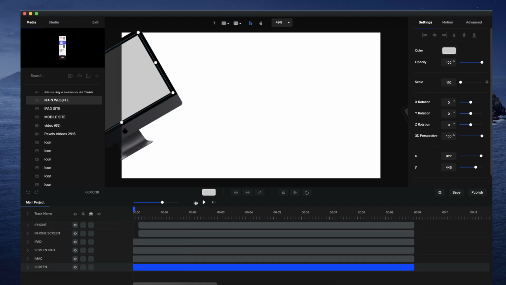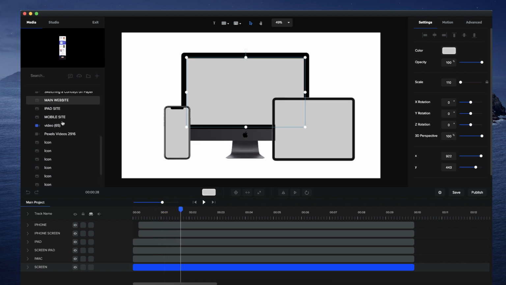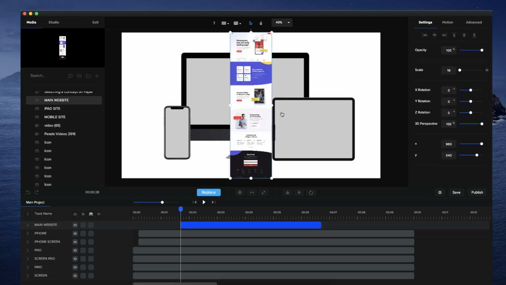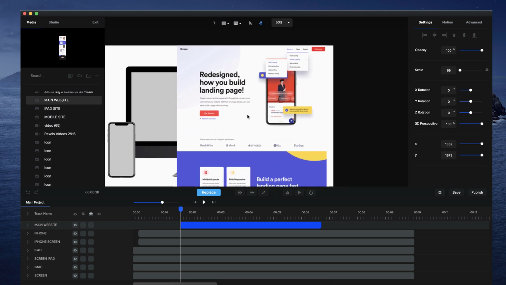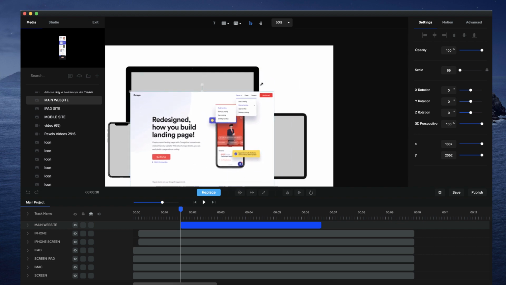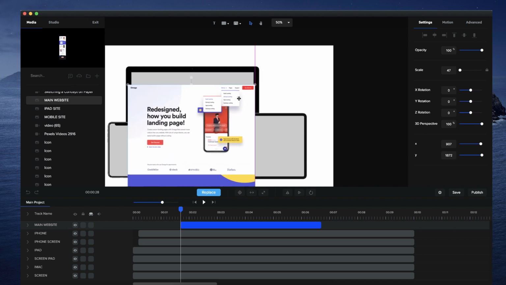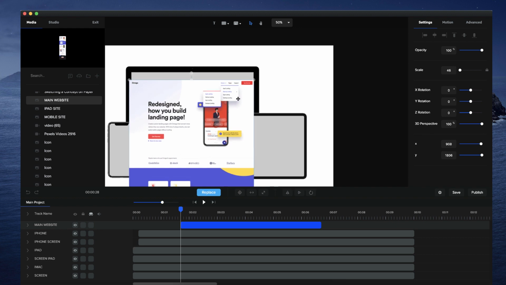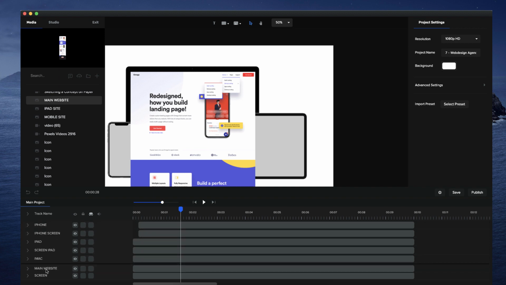What we want to do is basically add our website onto these screens. So to do that, what I'm going to do is just grab this website design. And this is just a screenshot that I took of a website. I'm just going to drag this down, kind of resize it like so. And you just want to make it the same kind of size as the device. So in terms of the width, let's have a look at that. Okay, it's looking good. Like that. Okay, cool. So what I'm going to do is just, again, adjust that duration, and like so, make it the same as the iMac. And just bring this underneath the iMac, like that.